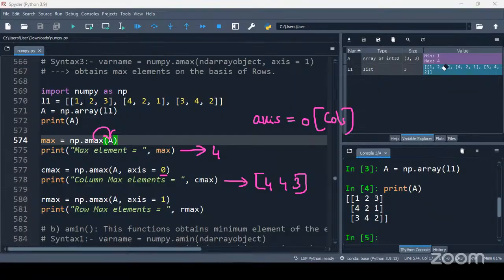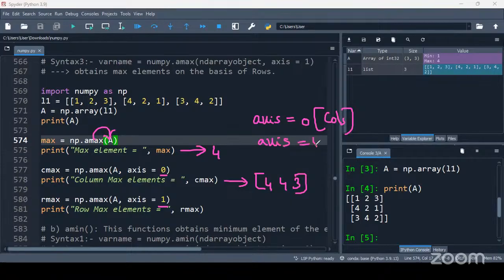Then, in the same way, let us get the result for line number 580. I'm using the Amax function, but what are the changes that I'm making? Instead of getting the maximum element from each and every column, let us get the maximum element from rows. We can achieve that by keeping the axis value as 1.